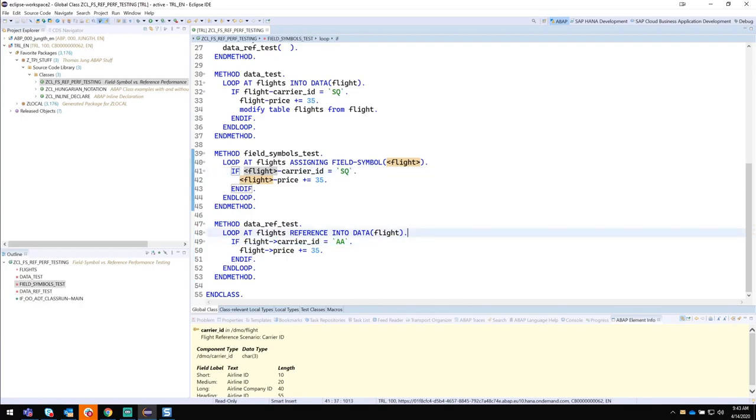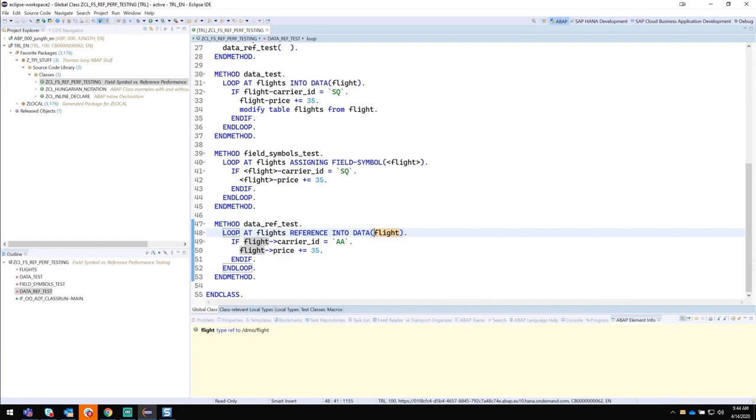I look at this and I prefer the data references, A, because I don't like being forced to put the brackets around the variables, and I like the consistency of the readability of actually accessing attributes of a structure, or columns of a structure, the same way I access the attributes of an object, and mentally keeping my data as objects just like I would my classes. So I see that as a positive to this approach.